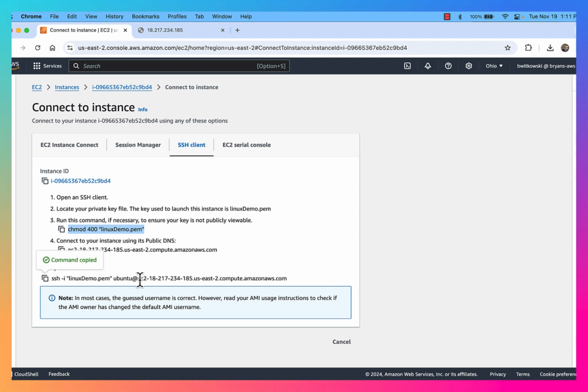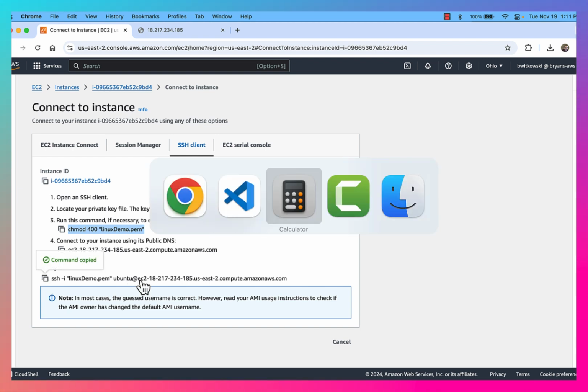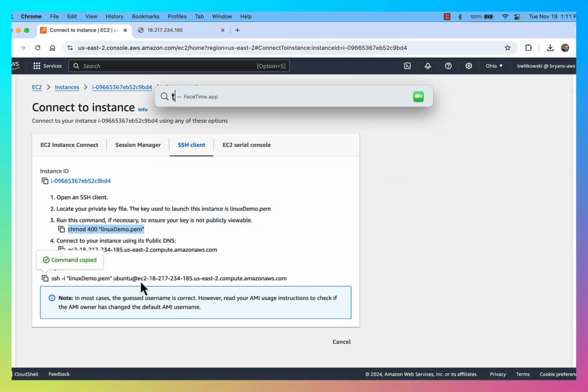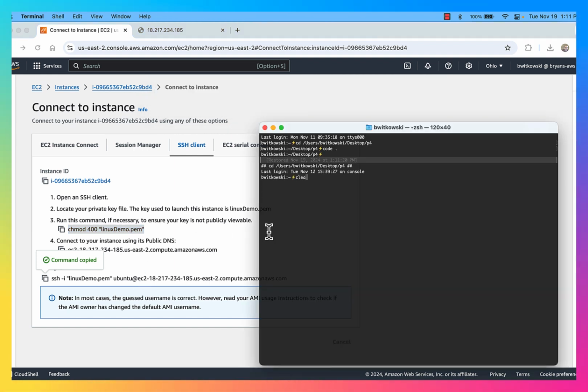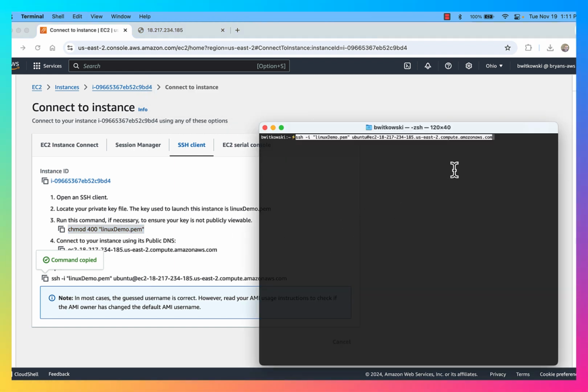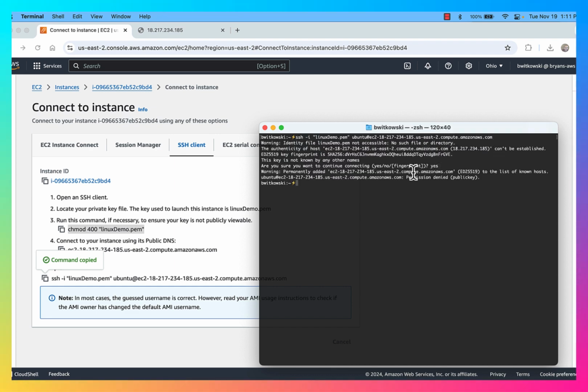If I copy that and go out to my terminal window, it doesn't look like I have a terminal open, so I'll open up a terminal window and clear the screen. I can use SSH to try to connect to that machine. And I'll say yes, I do want to continue. And you'll notice that I get a permission denied, public key. The reason for that is when I try to include this key file, I'm not actually in the current working directory. That key file doesn't exist in my current directory. If I print my current working directory, that key file doesn't exist there.